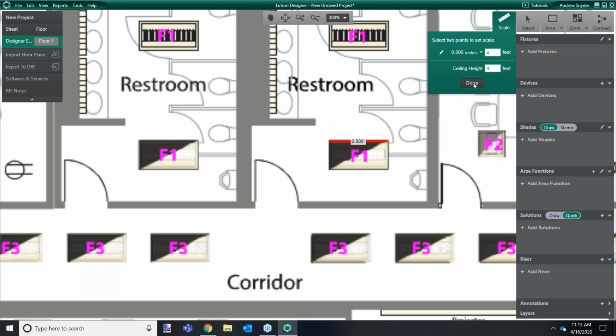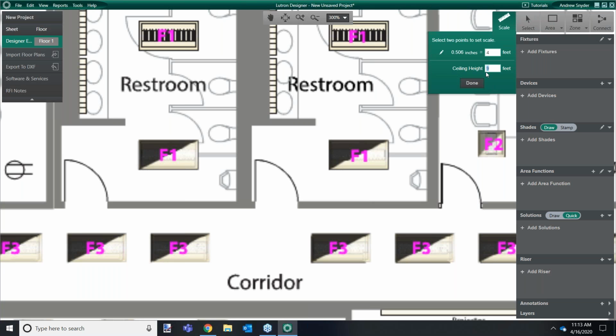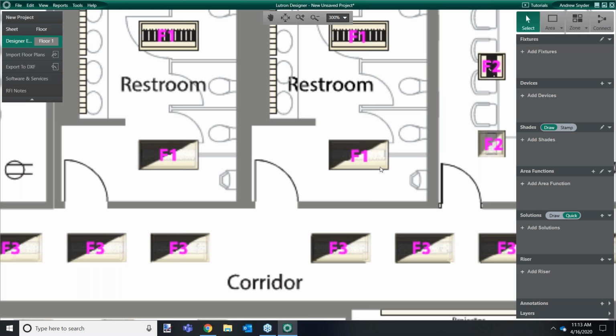When I click done, Designer registers that, and now it knows the scale of my floor plan. I can also see in show scale that the ceiling height is set to 9 feet. This affects my occupancy coverage. I'm going to leave that at 9 feet because that works for me. Okay, so step 1, import floor plan, is now complete.